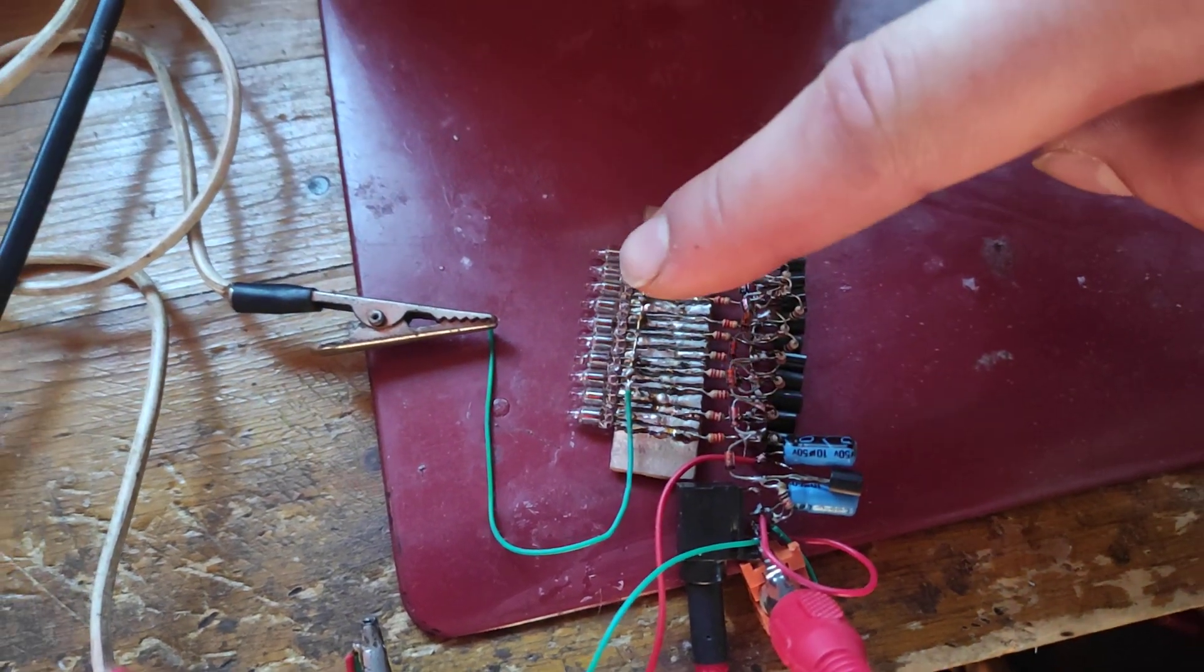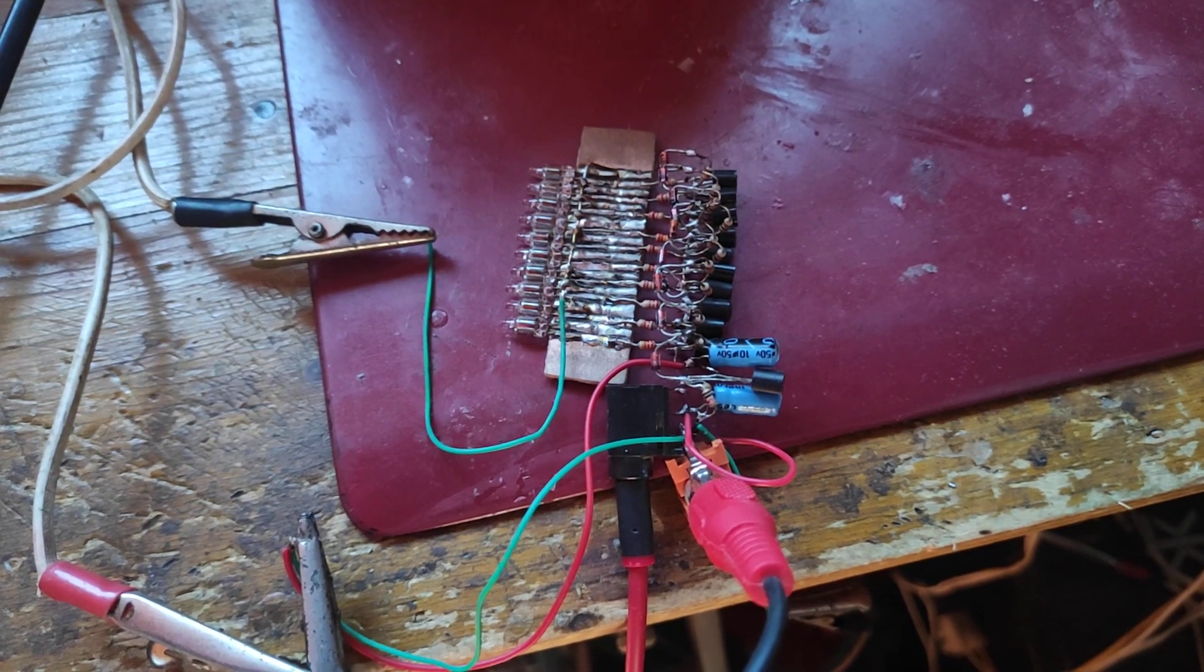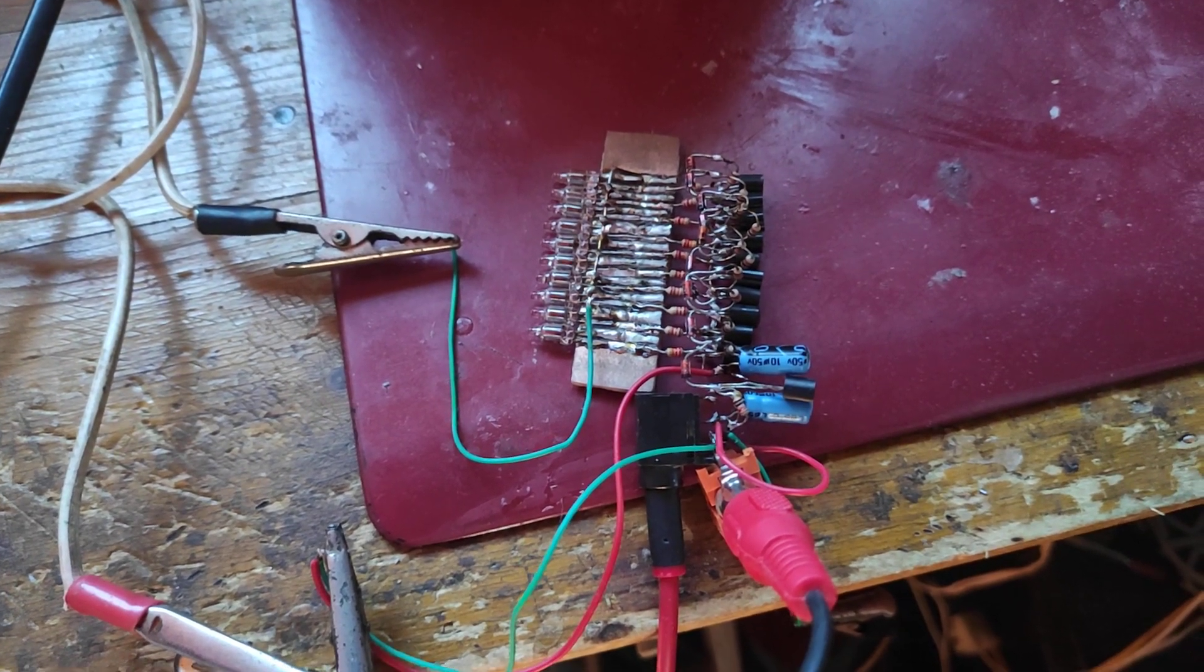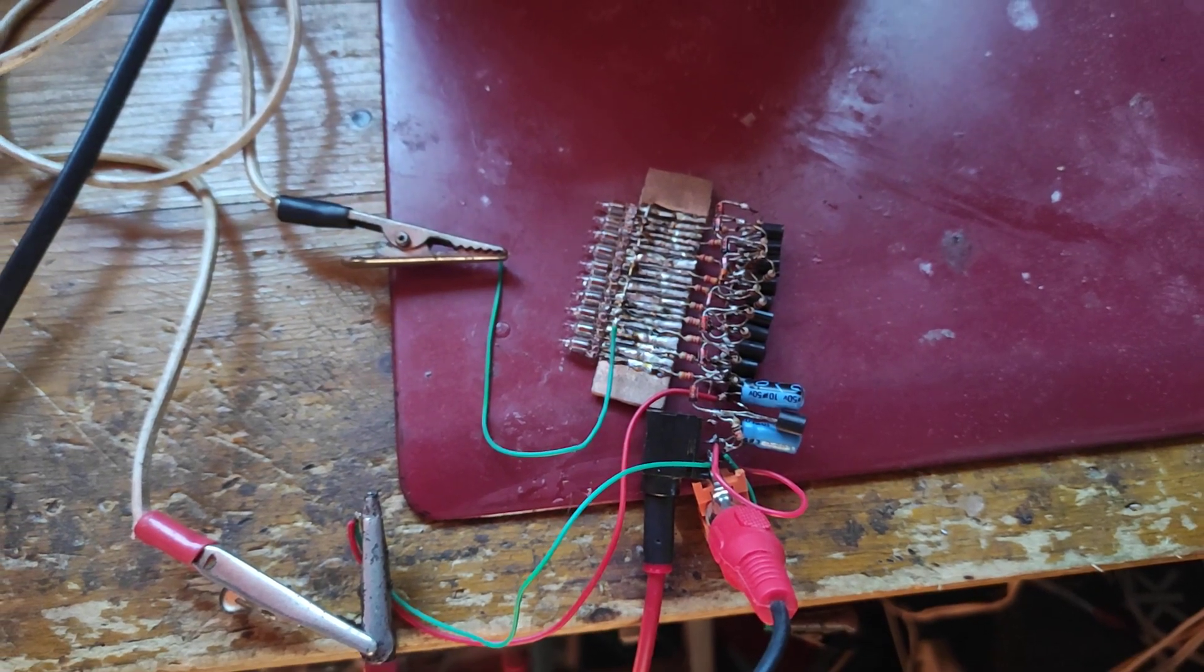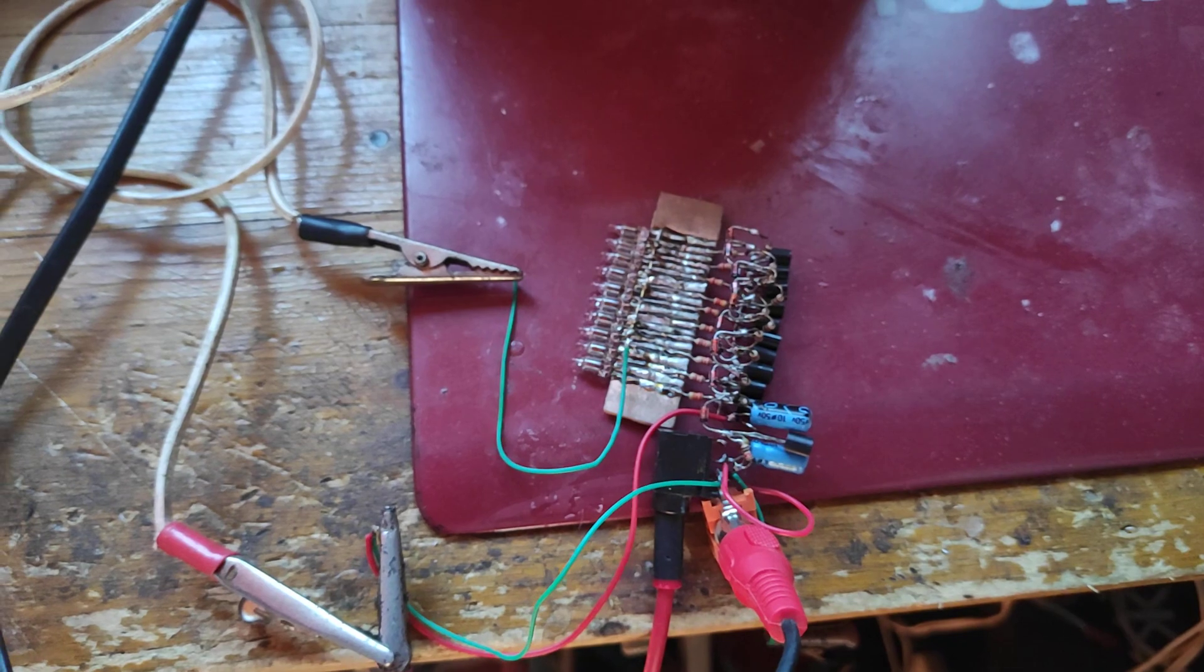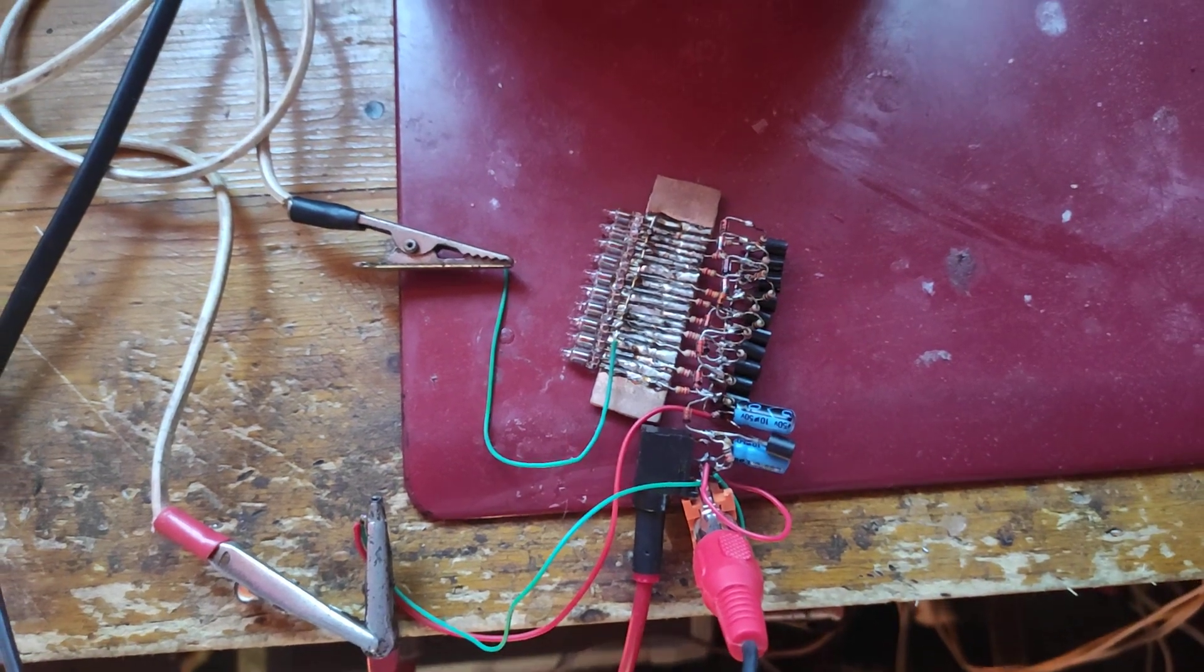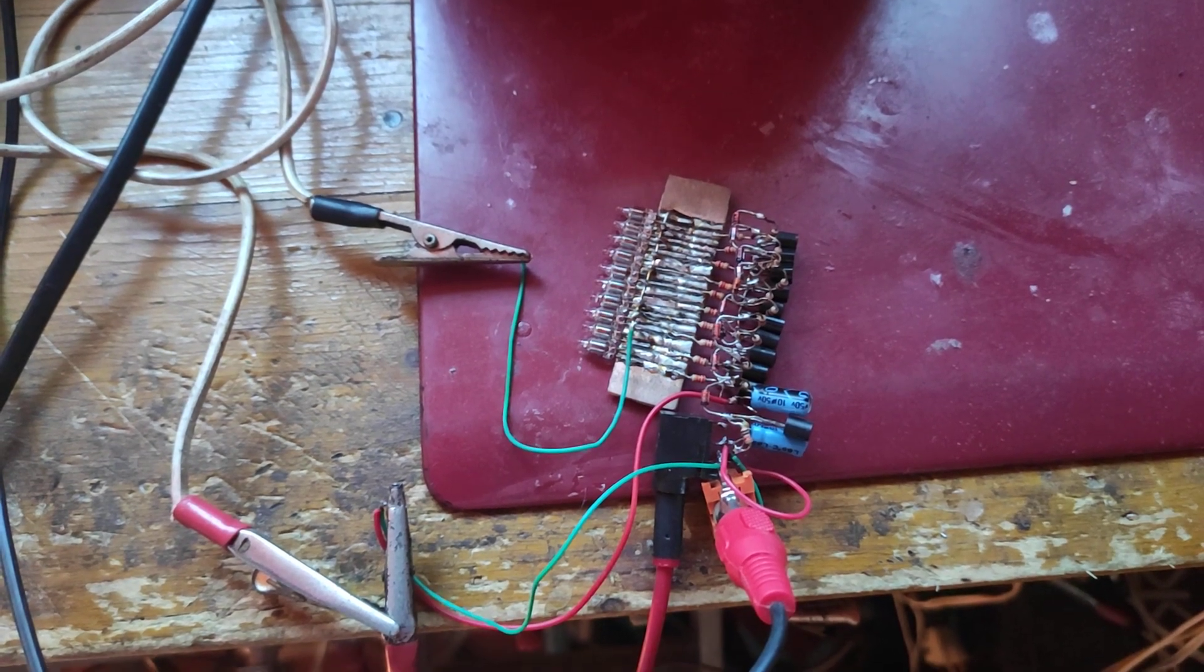Because you need a higher voltage for the neon lamps and you need a lower voltage for the audio integration circuit that makes the shaping for the VU meter circuit. So you need about 90 volts and 12 volts for the other thing. It's not something you just have lying around for power supplies. So yeah, that's why you can hear all the buzzing and the fans in the background. But yeah, let's turn it on.